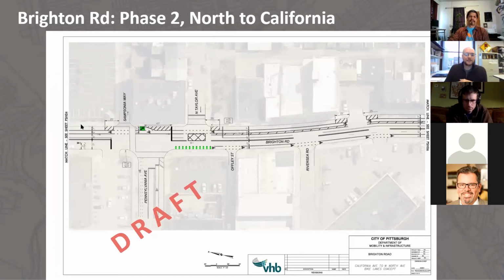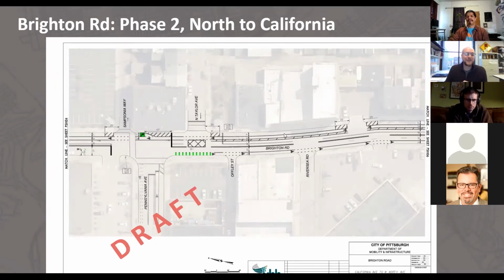Here's an area that gets a little bit fun. As a Northsider myself, I'm well aware that I'm not alone in having a bit of consternation about what Brighton Road turns into once it gets past zone 1 and the Rite Aid, and it just turns into a bit of a free-for-all as you get down towards North Avenue. So what this project looks to do is to really better organize the street space through this area.